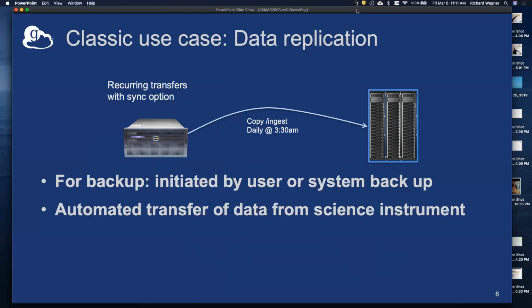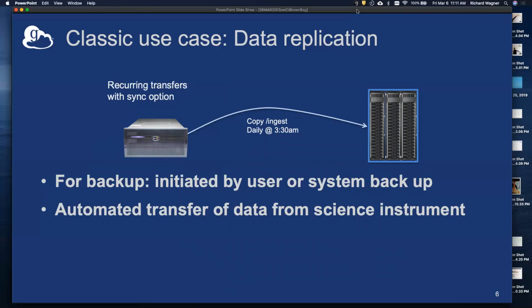You have instruments, you're collecting data from cryo-EM, and you're buffering it inside of your laboratory or inside the building, but then you want to stream it out to campus or other resources for backup. You have a compute job that's running and it's going for a couple of weeks, and there's key files you want to trickle out every day to do analysis on.